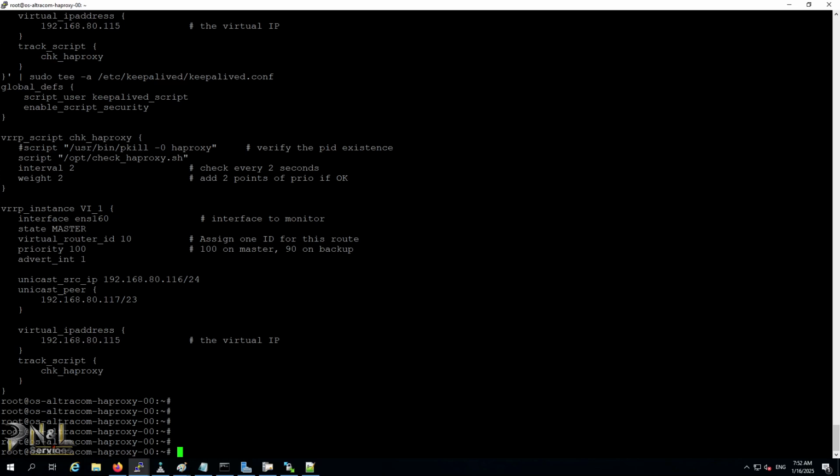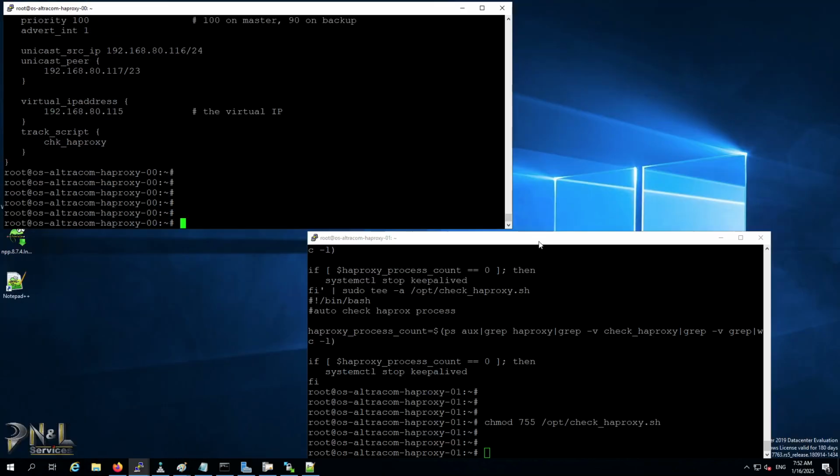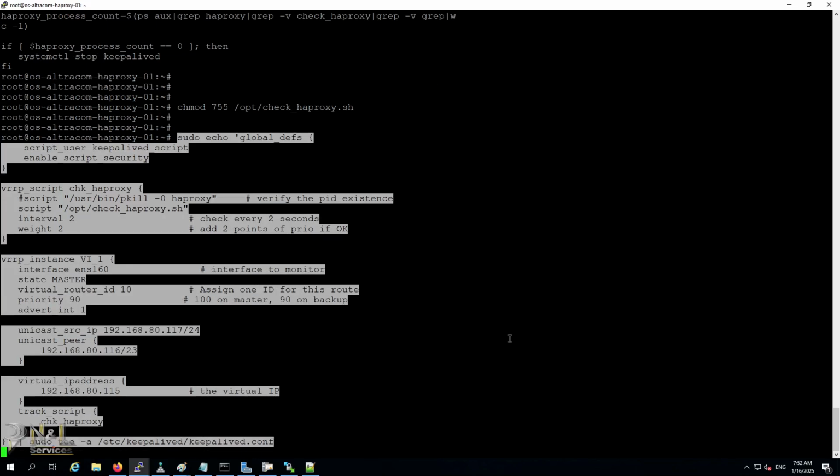So this is the first proxy node. Go to the second proxy node. As you can see, as mentioned earlier on, the source IP is 117 and the peer is 116.